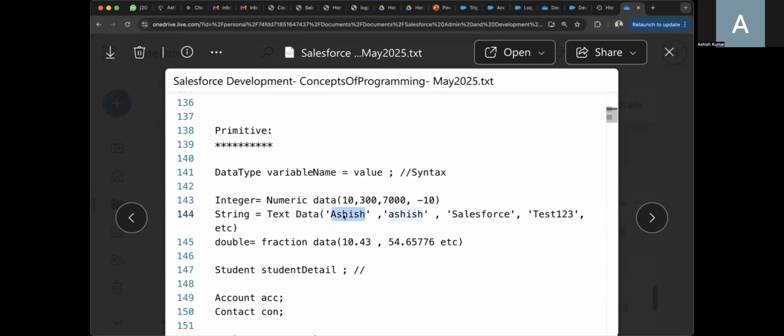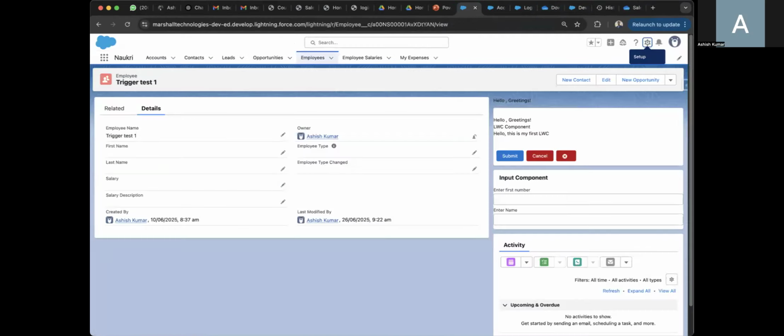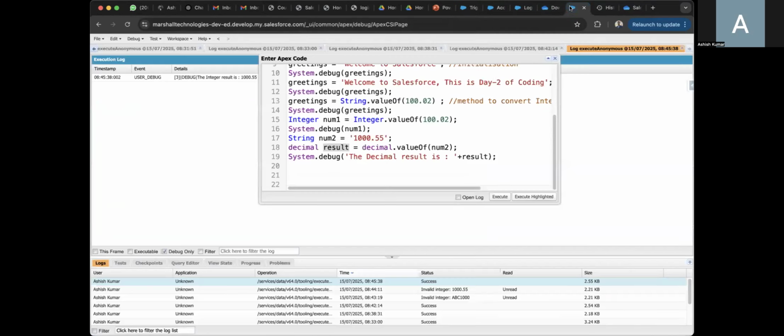You have to explicitly declare that variable as a string, or you can use it directly within your system debug statement. So system will understand anything written within single quotes is assumed to be a string, like when you're writing something here in the org, in the dev console.